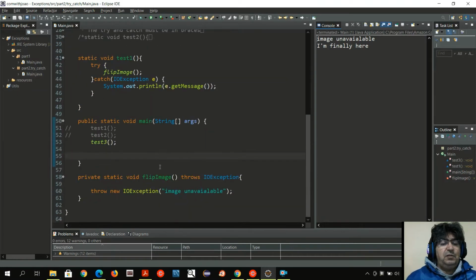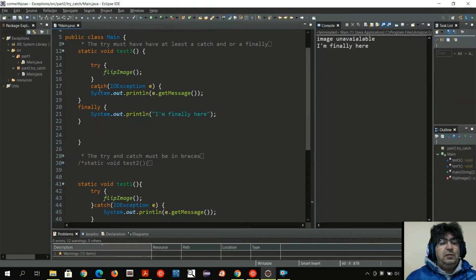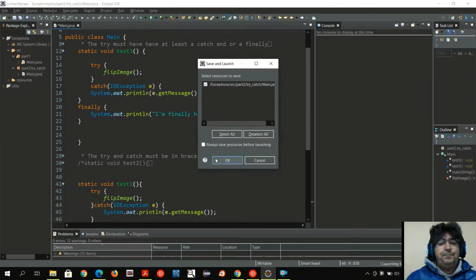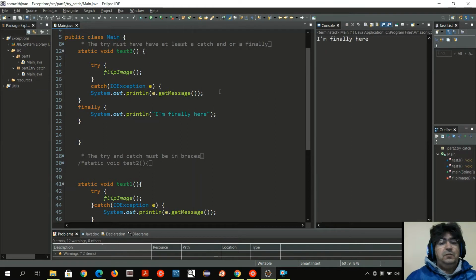To show you that, let's just uncomment this one. So when I call this message, nothing happens here. It just returns back to the caller. Let's see. Then technically this exception shouldn't be caught because there's no exception coming back. Let's see what happens to the finally. And if I run it, you see the finally still gets called. Okay, so what I'm saying here is you have to have a catch and you can have a finally.